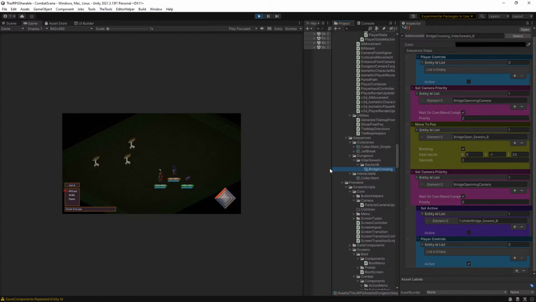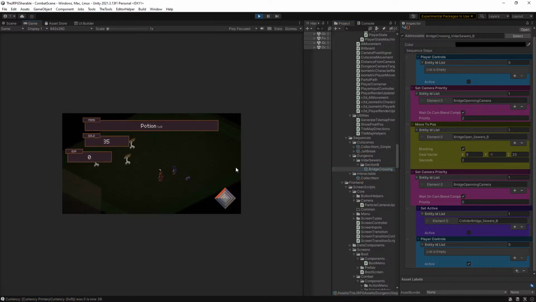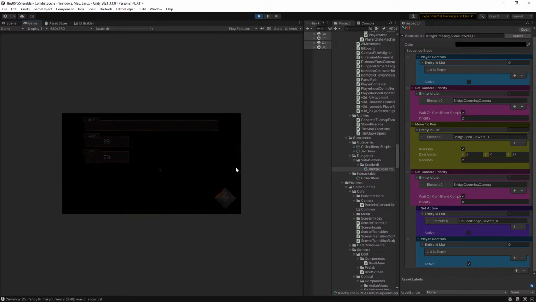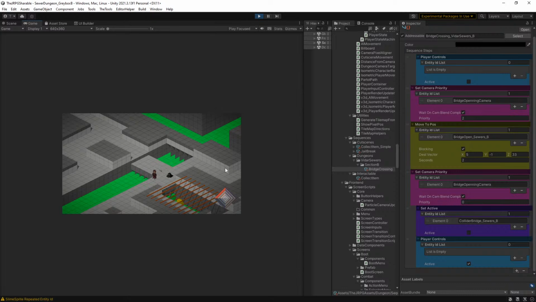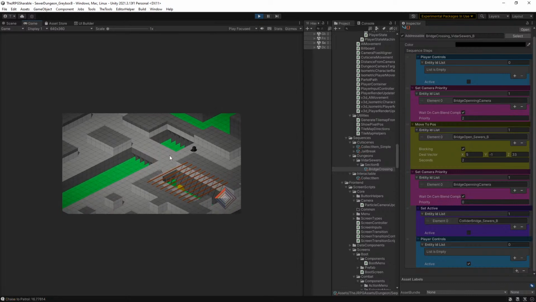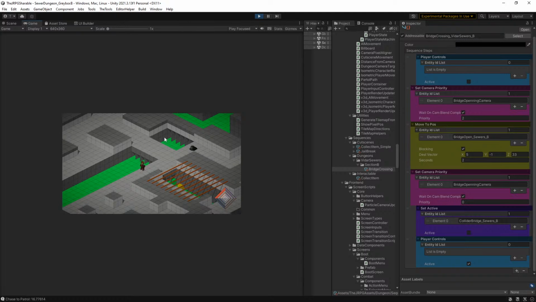Okay, so if we exit this... Oh, this is actually a really good example too here, because what's going to happen when we are coming back and we were on the bridge-ish? Oh, we weren't quite on it. It looks like it maybe pushed us off. Regardless, we don't want to have this rise up.